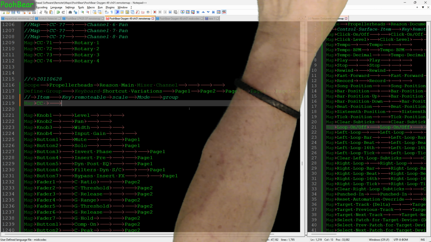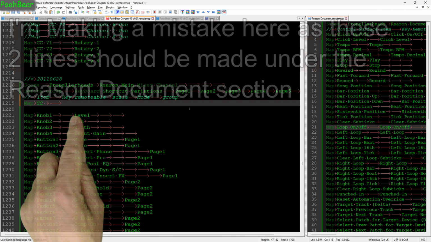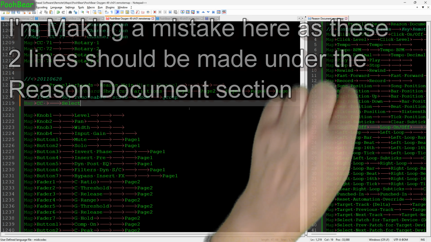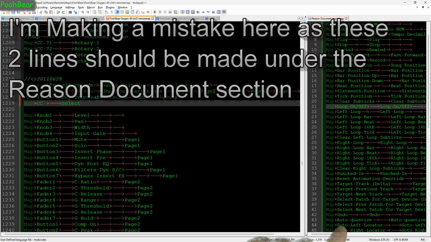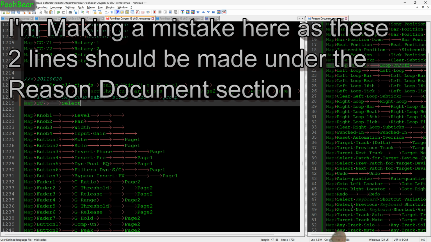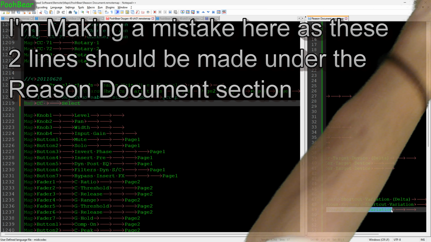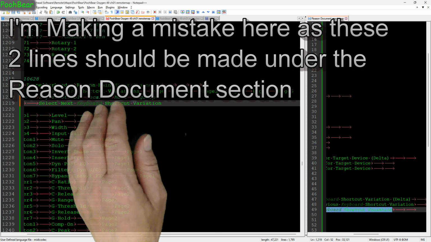Same sort of thing. Because we don't have a key, the remotable thing, what we're going to want, oh, this is that long name. In fact, it'll be over here. Thank God I won't have to type it all out because it is quite long. Select next keyboard shortcut variation. That's a bit of a mouthful, isn't it? There we go. So we're going to have that.